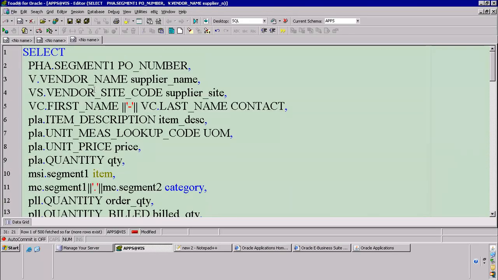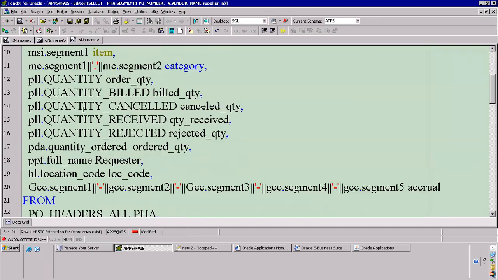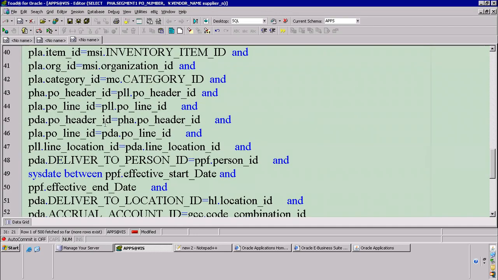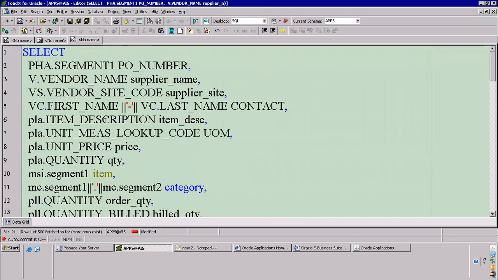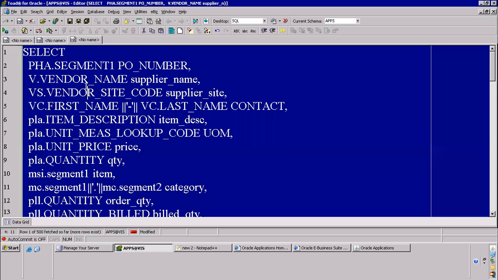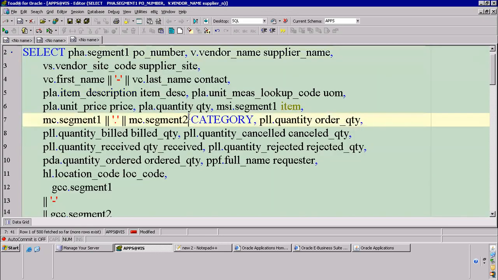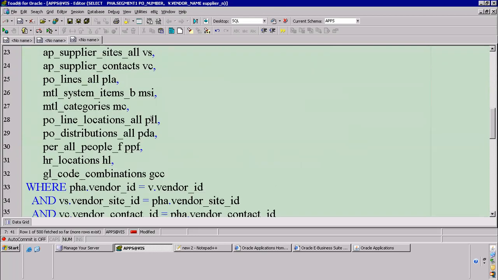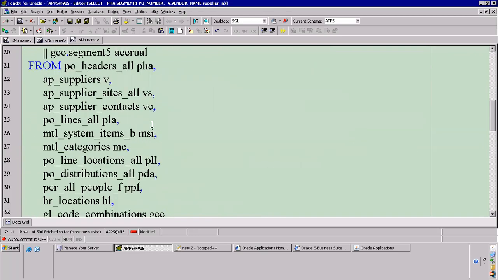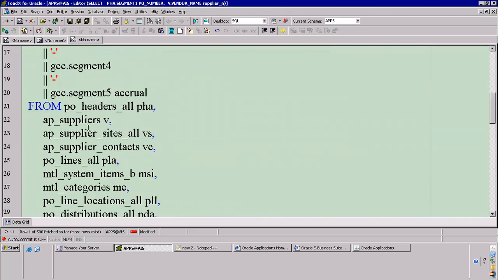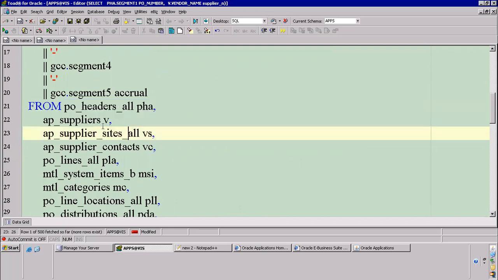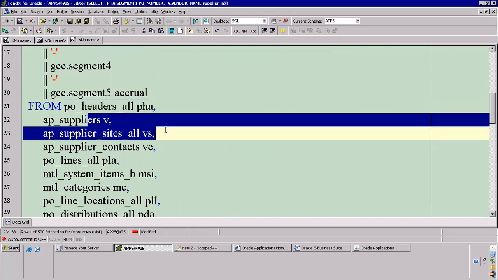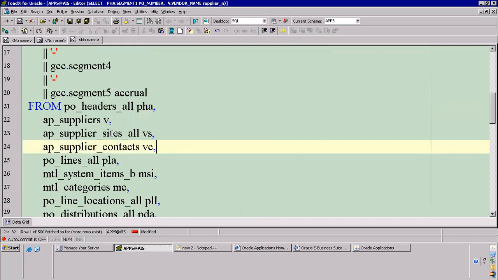The query is ready, correct? The same queries I have already given you as assignments earlier, correct? Yeah. Any modifications? This is the query. Joins also you can easily tell, right? We'll be able to tell the join between these two. Vendor ID, correct. Between these two, same, only vendor ID, vendor site ID.